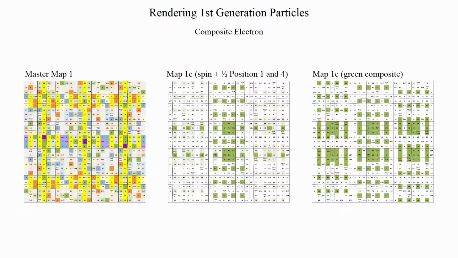Both will reside with opposite spin in zone 1. Note that spin-up or spin-down is a verbal convenience. Maps are purposefully notated spin plus or minus a half, reminding us that our concept of spin, likewise charge, is relative, such that if we say spin up is in position 2, then spin down will be in position 5, both residing in zone 3. Or if spin up is in position 3, then spin down will be in position 6, both in zone 2.